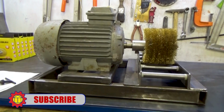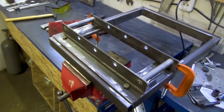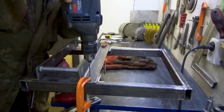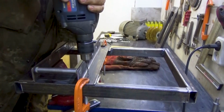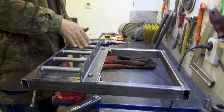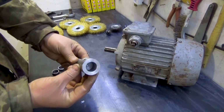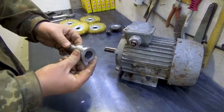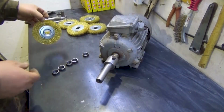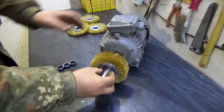This is the idea that I have already embodied in metal. I will be attaching the brushes to the frame with bolts, so I will drill holes. And this is a sketch of the brush bushing. I turn it on a lathe according to the diameter of the motor shaft, the width of the brushes and their thickness.